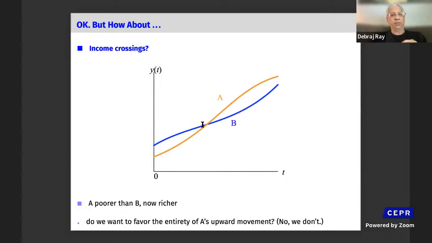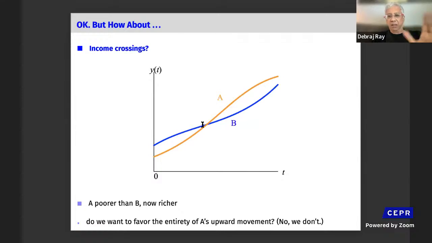I've talked to you enough about movement. Let me say something about progressivity. An obvious question that comes to mind is that if you had two trajectories like this, one for A, one for B, and A initially starts poorer, B initially starts richer, are we to favor this entire trajectory of A simply because we are progressive? And the answer is obviously not, because halfway through this process, they've switched ranks and A is now richer than B. So the very positive concerns that we were assigning in favor of A, halfway through the process must now be assigned in favor of B.